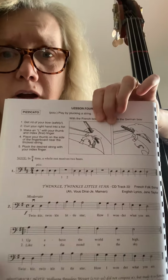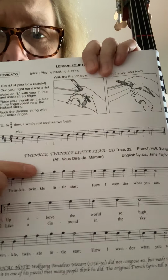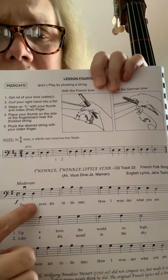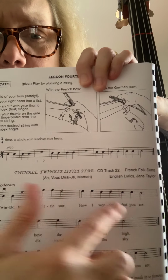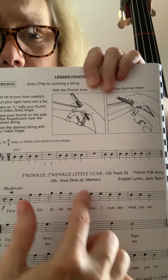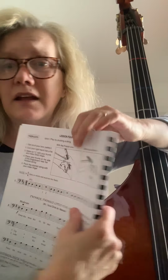And if things are going great, if you look at lesson 14, the song of the week is Twinkle, Twinkle, Little Star, which is exactly the same Twinkle, Twinkle, Little Star from your orchestra packet. It's just in the book instead, but it's the same notes. So you can play Twinkle, Twinkle, pizzicato. So if you're getting good at it, try to do it plucking. Don't forget, thumb on the edge, rest.